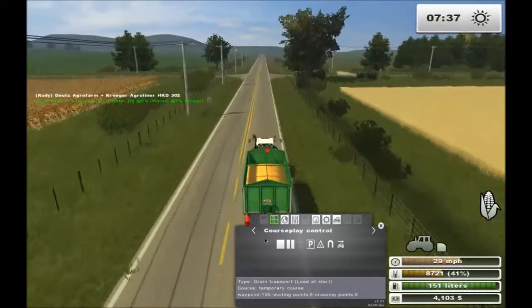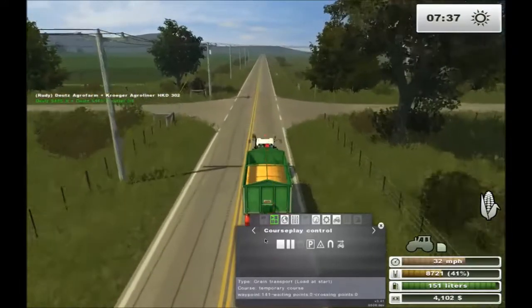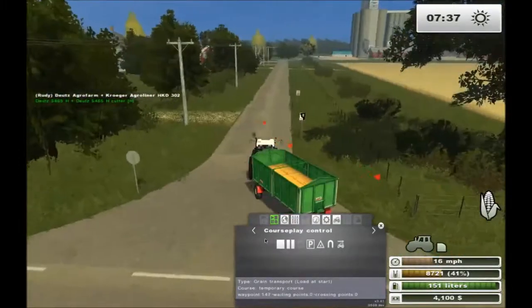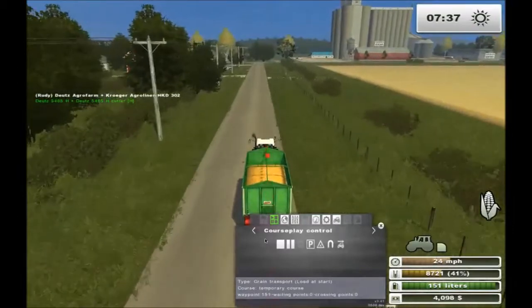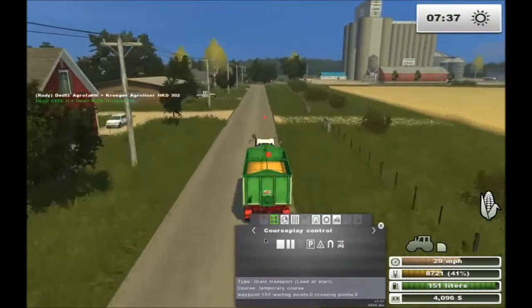Oh man, we've got a lot of equipment to buy. We've got to buy a corn header. Definitely need a bigger harvester. That harvester is going to take forever to get the crops off the field. There's the co-op.